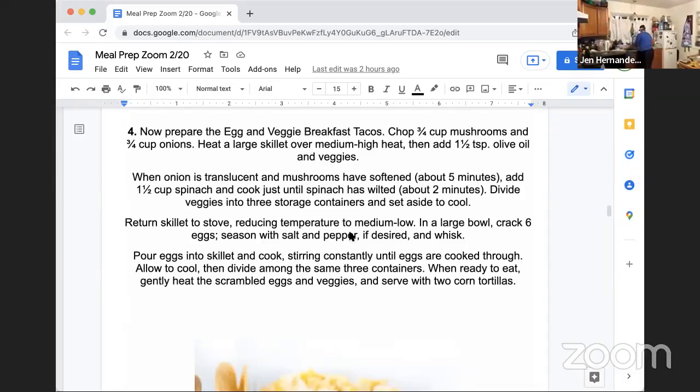Hey, we are doing great on time. We're coming up on an hour, and we've got our roasted veggies done. We've got our tempeh chili simmering. Our egg breakfast is almost done. Your salmon should be roasting away, getting a pretty pink color. At least mine's getting pretty pink right now. We're kind of halfway here, right at the hour mark. Perfect. Okay.